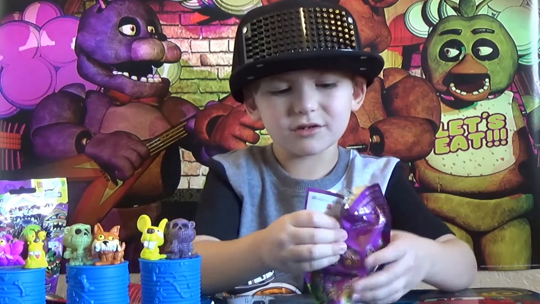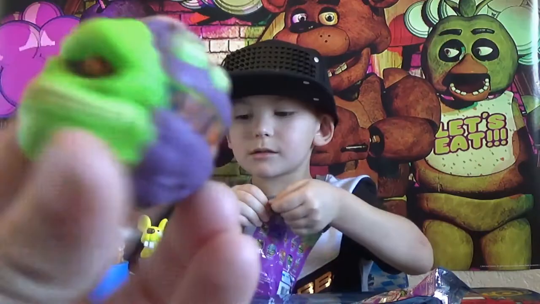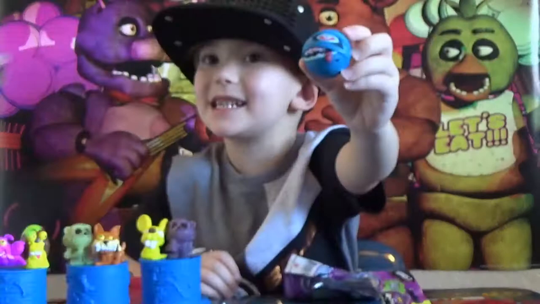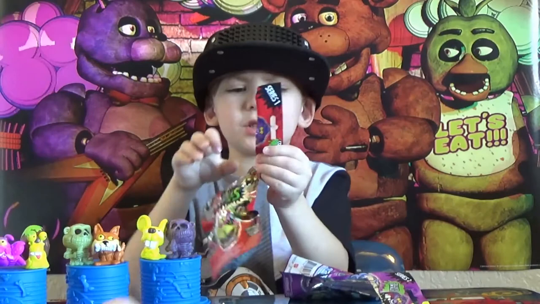Who is this? Okay, so we opened one of these before, and we actually have this guy in a different color. This one says it is a series 2 of the Mad Balls, and let's see if this is like a rare or anything. No, so his name is... Oh, he's cool. So this guy's a little blue mummy. He's got his tongue hanging out. He's cool. And his name is Dust Brain. Dust Brain? Bing. Hi. Bing.